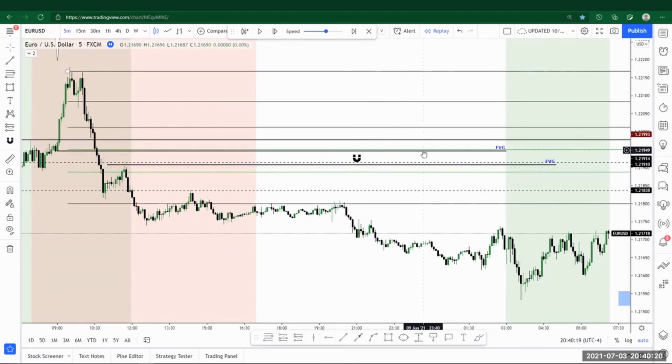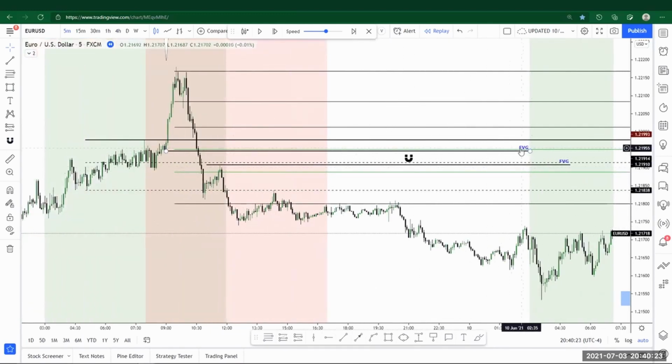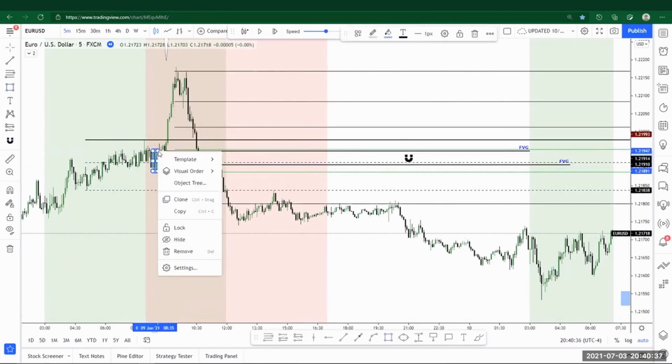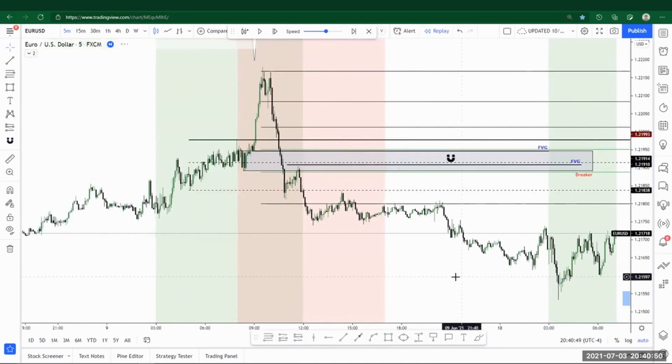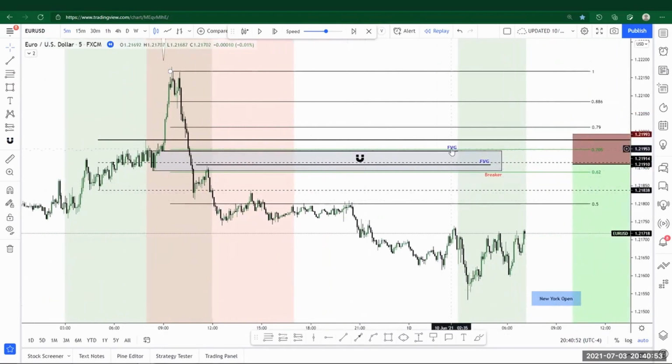And this fair value gap, that's the only reason price is coming up here. The higher time frame order block, 50% of the higher time frame order block, okay? And on the lower time frame, you have this rejection block right here, which is a bearish breaker. Everything lines up. And that's what you have to learn how to do, is make all of your confirmations line up perfectly. Fair value gap. Okay, you can check them off with me. A fair value gap, a breaker, a higher time frame order block, and the kill zone of the Fibonacci.